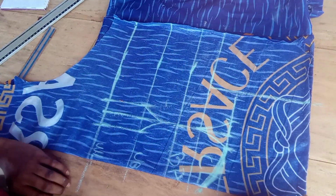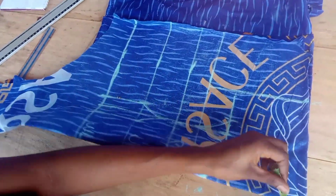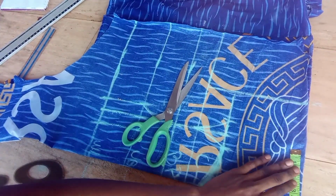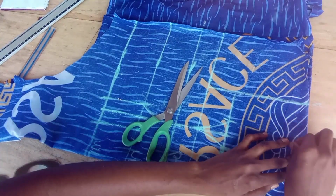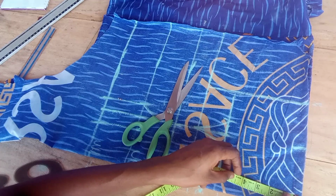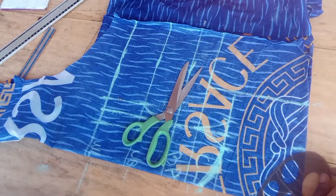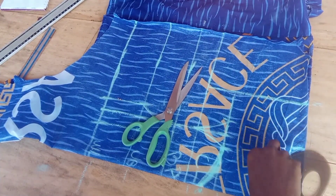Then later, I'm going to curve the other part into the armhole. But before then, I want to take the neckline measurement. So for the width of my neckline, I'm going in by 4 inches, and then for the depth, I'm coming down by 3 inches. Then I'm going to curve it with the curve rule.